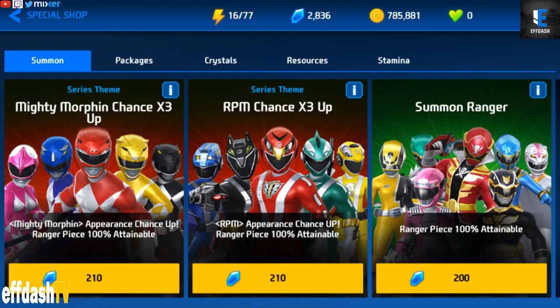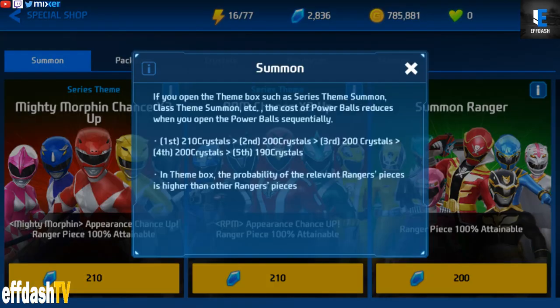I don't want to do that anymore. And I believe it says, yeah, so if you do consecutively, right? So if you keep, as you saw, I could go ahead and pull again for a slightly less amount of crystals. So your first one's going to be 210, and then it's going to drop to 200 for your next 3. And then your fifth summon is going to be 190 crystals, right? So it's going to drop 20 total crystals then. I'm not sure, again, if that's a really good thing or not.